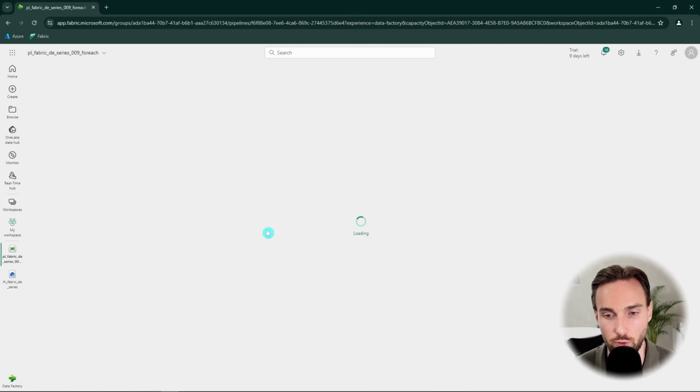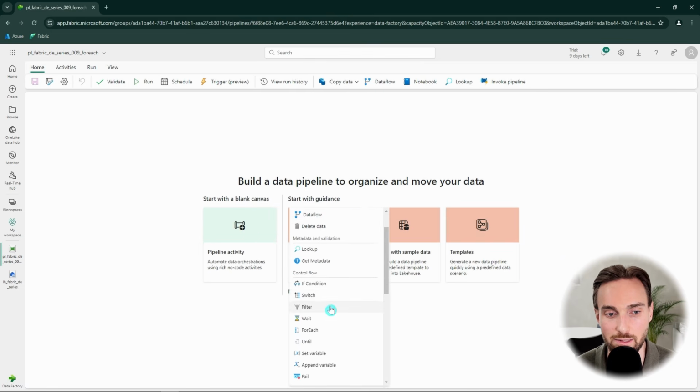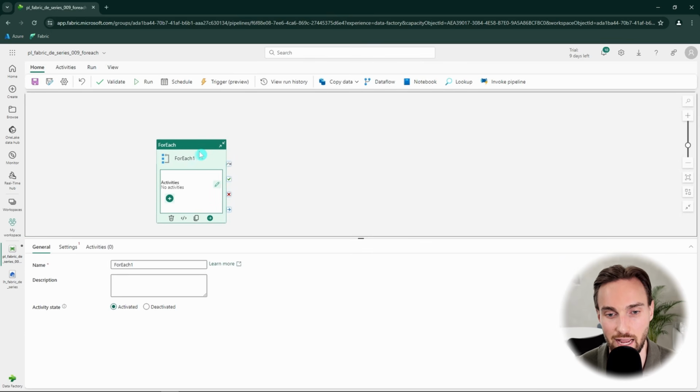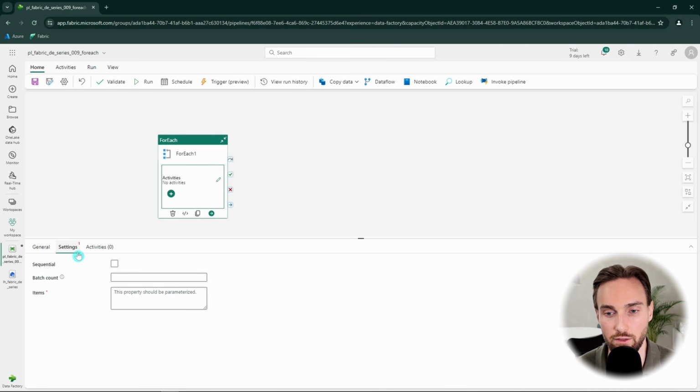Before we start the actual configuration, let me quickly explain the different settings in the Settings tab of our For Each activity. The first setting here is the sequential setting, and by clicking this active, our For Each would execute iterations in sequential manner, meaning one by one. You can also see that our second setting disappears if we click the sequential setting as active, since our second setting controls how many parallel executions our For Each could be doing at the same time if we are not running it in the sequential mode.